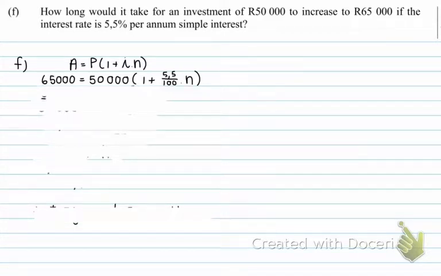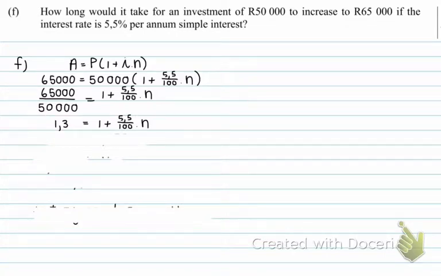All right. Now, the amount of years that we want to work out, in other words, the value of N, is inside the brackets. Therefore, we should first get rid of the 50,000, and by doing that, we have to go divide on the other side with the 50,000. Now, because that is an easy fraction, you can simplify that 65,000 over 50,000 to 1.3. Right. Now, still I need to get N, the amount of years it will take. I want that alone. So I need to get rid of the 1 first. By doing that, I need to go subtract on the other side with 1.